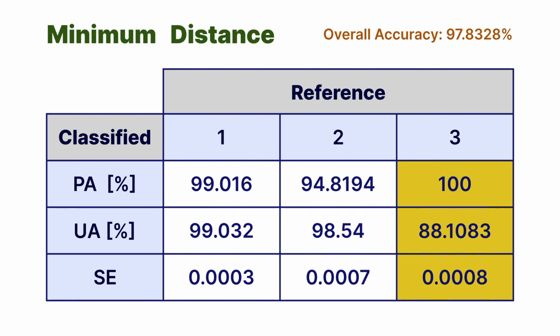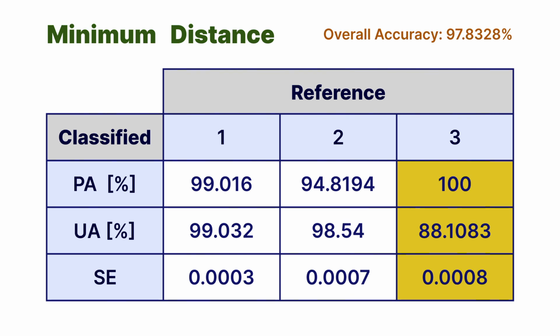Interestingly, despite the slightly lower overall accuracy, Class 3 in the minimum distance classification shows a higher user's accuracy, 88.1083%, compared to the maximum likelihood result, around 80%, as seen previously.